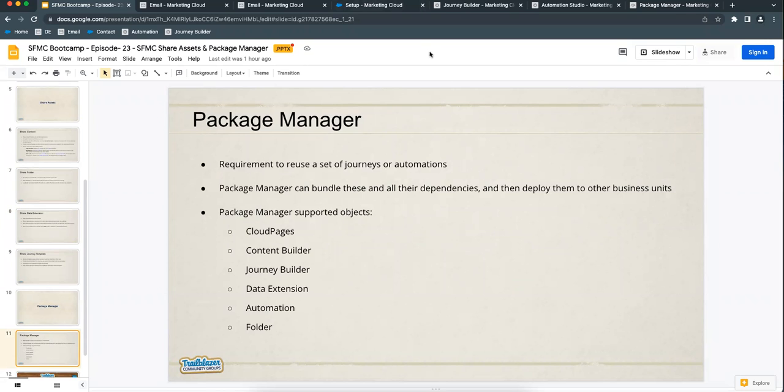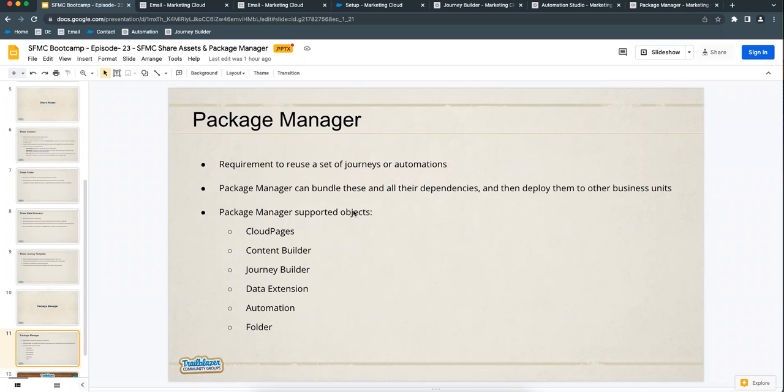So yeah, definitely it can be used because here, as a package manager, we are sort of creating an external package which will be stored as a zip file or a JSON file, and that can be imported into a different account. In fact, package manager also has a slightly advanced option of creating packages which can be hosted on the website or on GitHub and then used across different accounts.